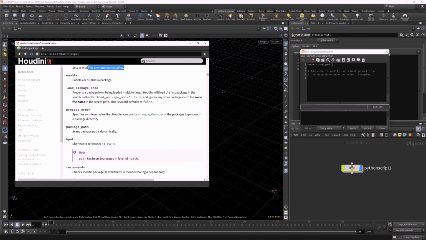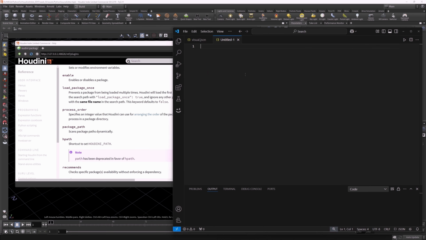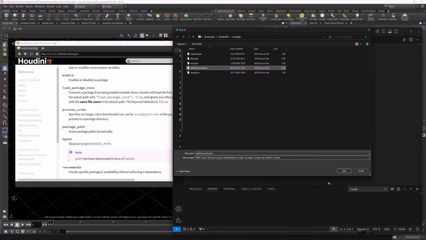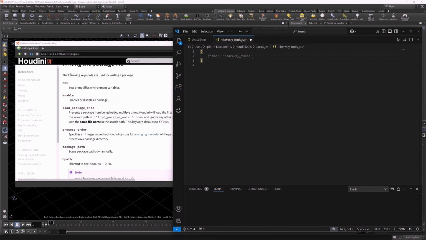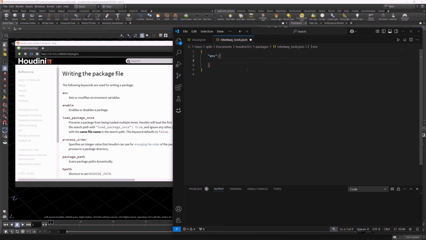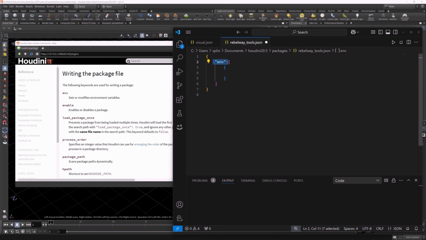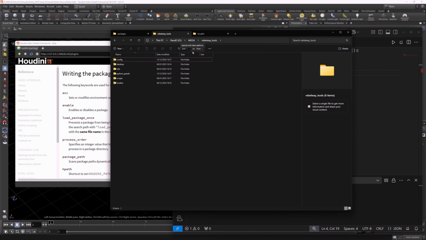It is super user-friendly, it is widely supported by software that a lot of us use, like Mari, Substance, Maya, Nuke, Blender. So that means that the knowledge you are going to get with this course is not only going to help you with Houdini, but it is also going to give you the foundations for you to start producing tools for these software as well.